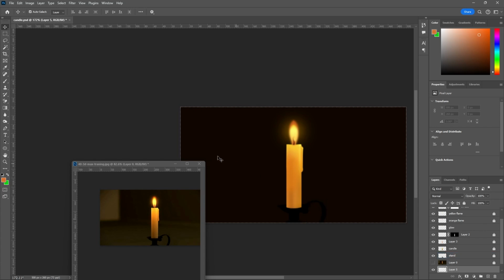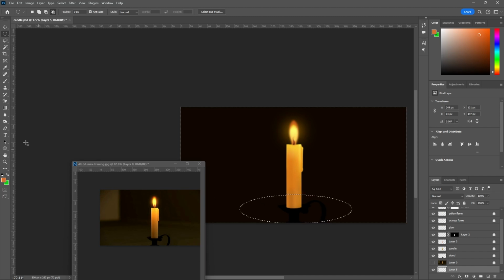Here I'll take the ellipse marquee tool and draw the ellipse here. This is the ellipse. Move this ellipse a bit inside, and let us fill color inside.